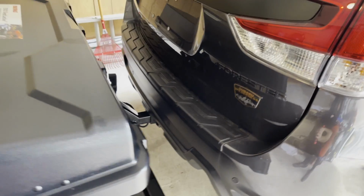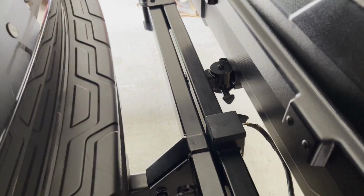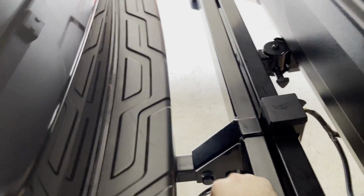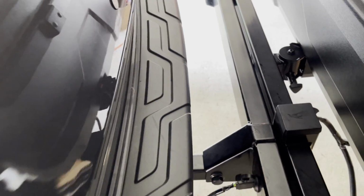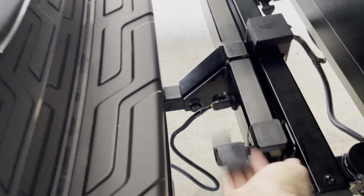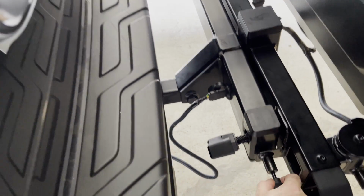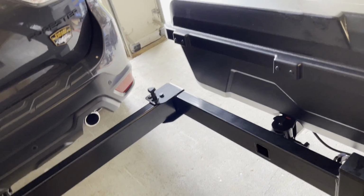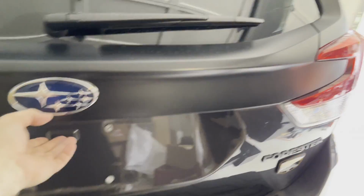So far, it looks like the system's gonna work fine. I don't think I'd be able to open this with it in the closed position, but that's why this is built to swing open, right? So, see if I can do this one-handed. Tighten that on pretty good. And see how this goes with the gear locker installed, since I did the test on the initial install. Okay, that's loose. Unlock that one. Okay, not bad. Then let's test the door open.